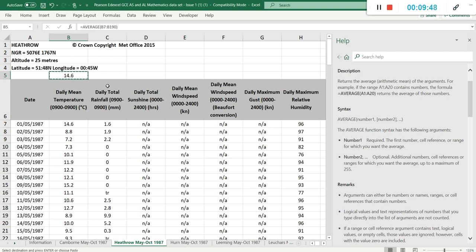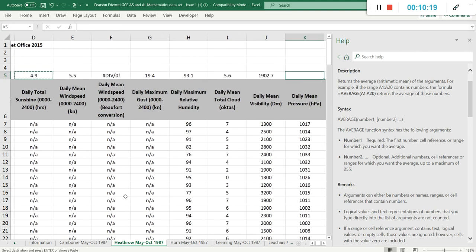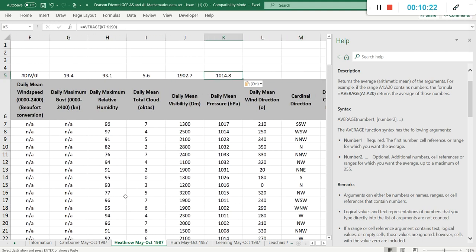Not only that, we can copy this, Control C, and then move to a different cell and paste, Control V, and you'll find that this formula, if we press F2, you can jump into it, or you can double click on the cell, refers to the average of cells C7 to C190. In other words, the formula has moved across and it has intelligently predicted what we're going to want to do. If I copy and paste, it assumes that I want to find the average for the column that I'm now above. So the average pressure, 1014.8, the average daily mean wind direction, 218.8, and so on.